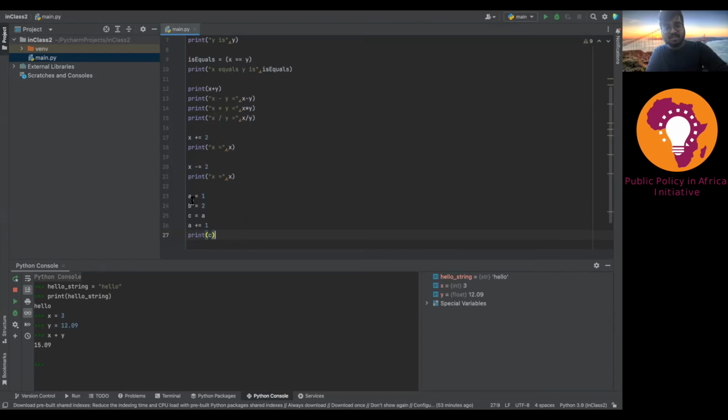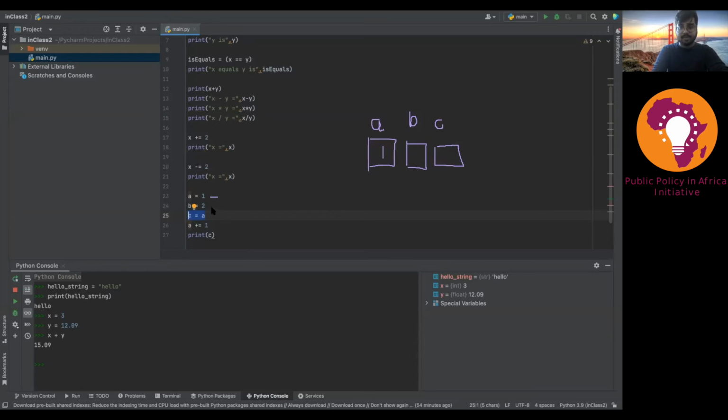Okay, so this was a trick question. Only the value of A is going to change over here. So C has got the value 1 from over here. If we make the boxes, A, B, and C, A will have 1 after this line.